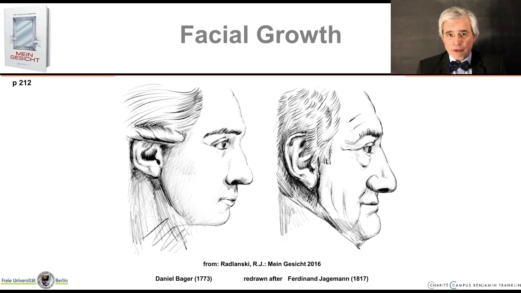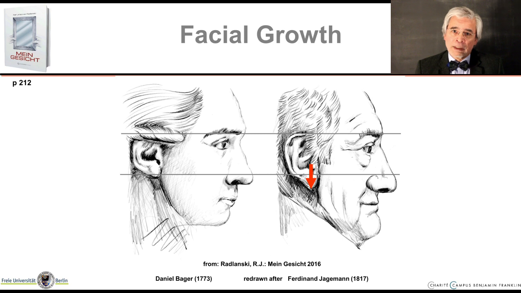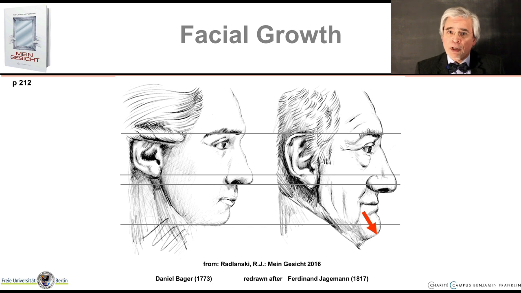You can see that here in the drawings I made of the young Johann Wolfgang von Goethe, the German poet, after the painting of Daniel Beger, and on the right there is the older Goethe after the painting of Ferdinand Jagermann. And both images are in alignment, using the eyebrows as a reference again. You can now see how much the earlobe still grows as one gets older, and the same applies to the tip of the nose. Both are made of cartilage and it will grow for a lifetime. But also the chin becomes significantly further down and forward, and in quite a few older individuals it's the case. That is then due to the growth of the bone.